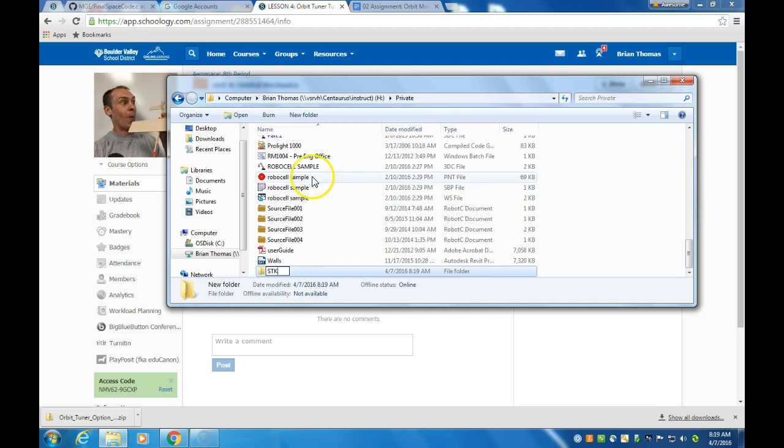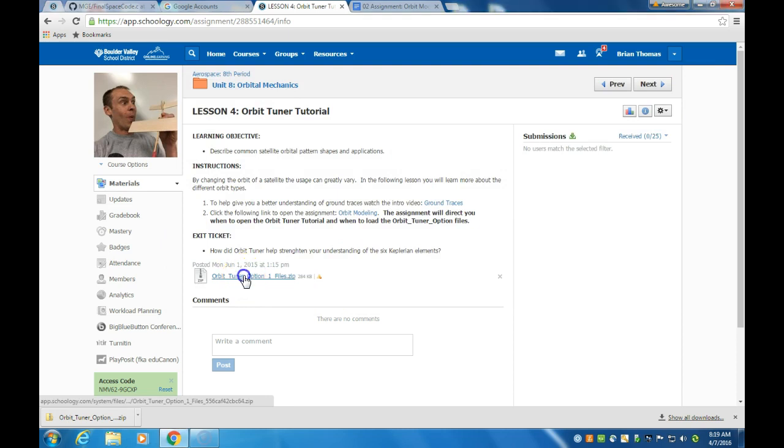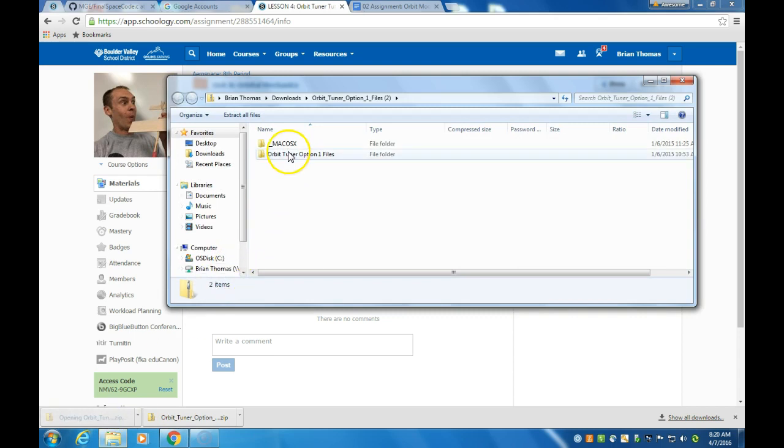I also ask you to create a folder called STK in the next tutorial, but as long as you've created it here, you should be all set. So I've created that folder. I'm going to close this. Next, I'm going to download these files, and they should be downloaded now. I had practiced this once before, that's why I have two down here. So I'm going to click that once, and it opens it up.